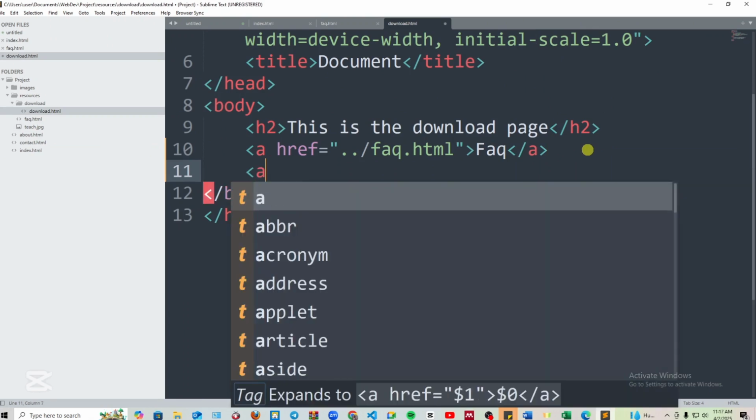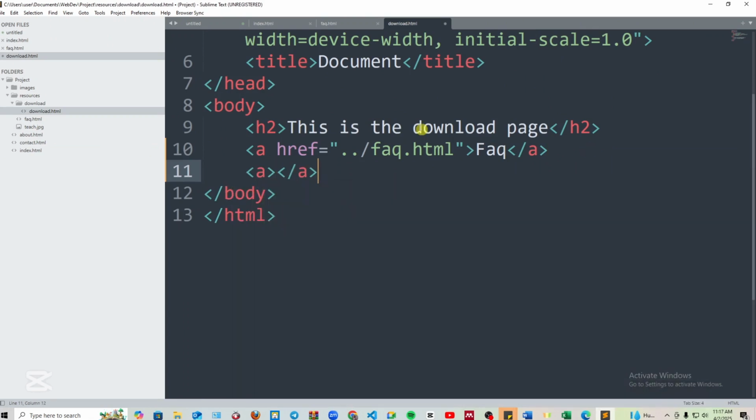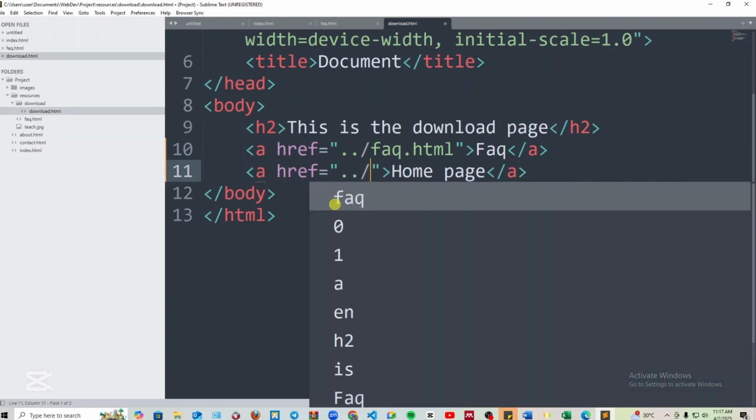First, we'll have my anchor tag. Then I write my text here, home page. Inside the href, I would first jump out of the download into the resources and then jump out from the resources, and that will take me to my project directory. So the first jump becomes .. that takes me to my resources.